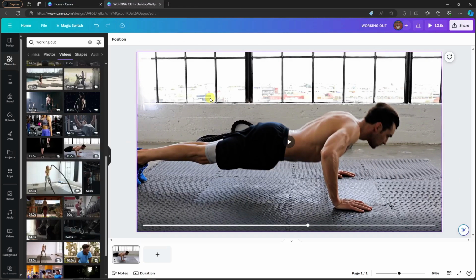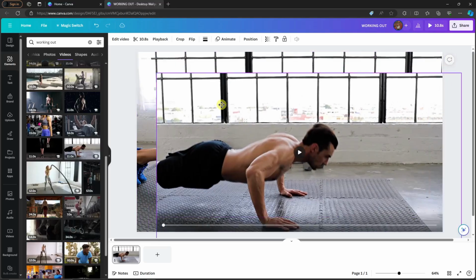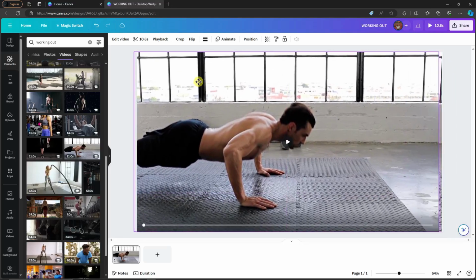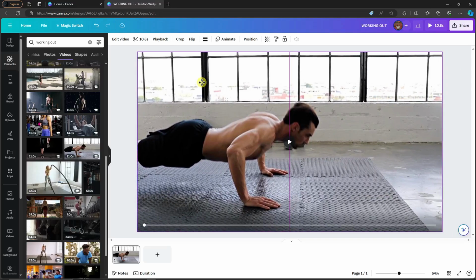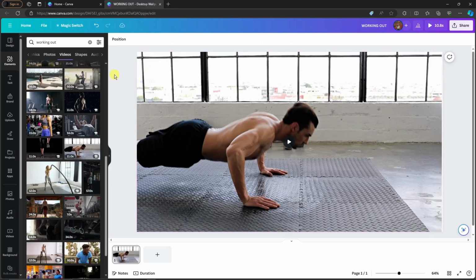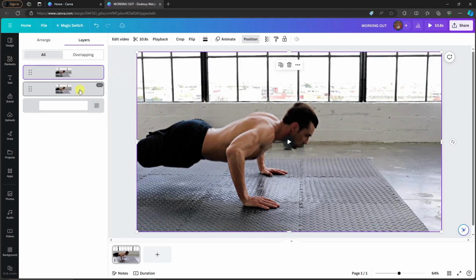Next thing I want to do is simply duplicate the video. Now I'm going to place it on top of each other, like so. Perfect. Now I can see the guideline, right? You can see the line, vertical line. That means I already have it placed in the middle. Perfect. Now you might ask me, how can I process this individually? Because I already placed them on top of each other. Simply type in position and you'll see those two videos all together.